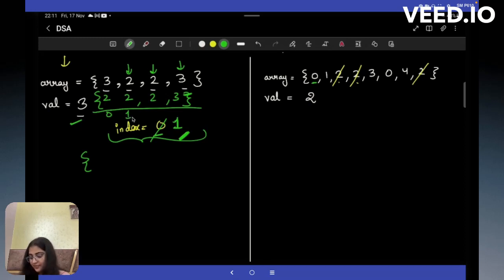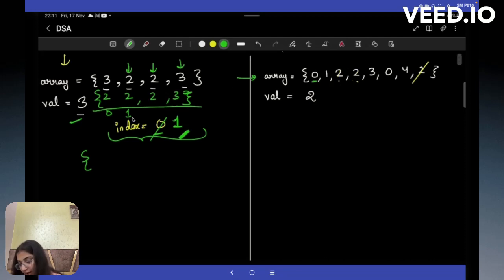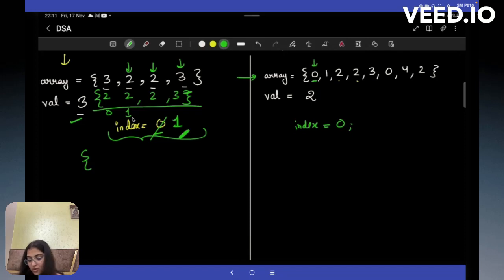Got it? So let's understand this with this example as well. Here, what we have to do is, I will make an index that will be starting from 0, and the first index is 0. So this doesn't match with this value, right? So we need this. So what I'll do is, I'll replace the 0th index, and you know it's already in the 0th index, so it doesn't make any change. Still, I'll write 0 over here. This is the updated array basically. Let me give some spacing over here.